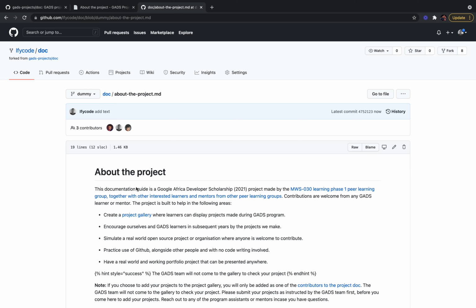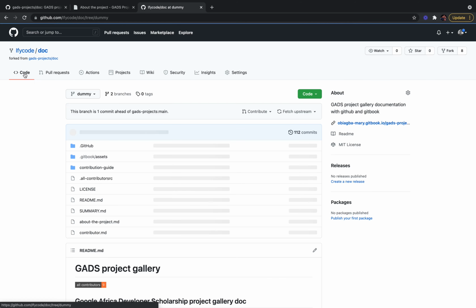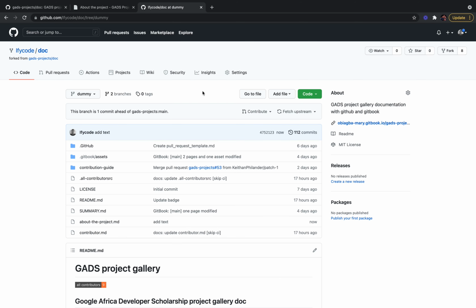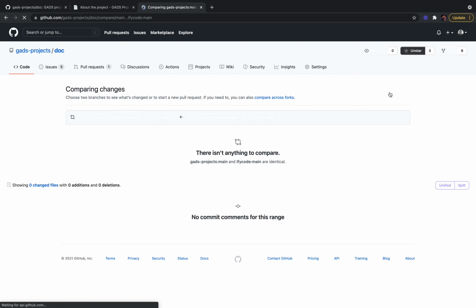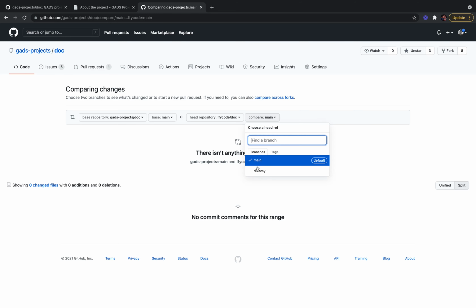So after committing the changes, you can actually go to pull request directly, but I want to go through code so that I can see a particular pop-up. But if you don't see, since I don't see, there's a pop-up that's supposed to come up here. But if you don't see the pop-up, then just click on new pull requests, and then okay, so I'm going to change because I have to be in the branch that I created.